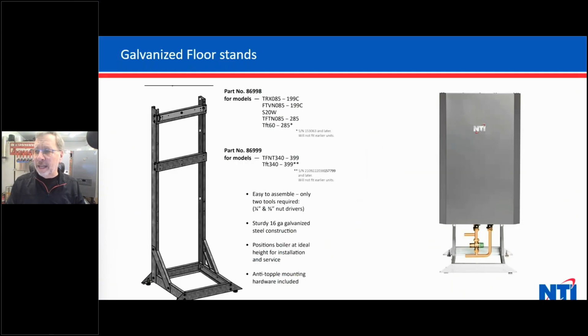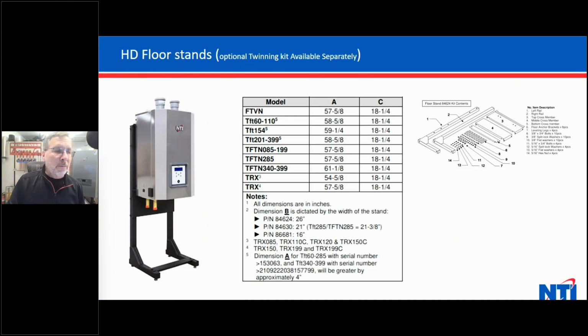So that's available. Of course, the less expensive galvanized floor stands are available. These have list price under $300. 2 different models available. One for the smaller ones and one for the big TFTs. So if you're doing everything except for the TFT 343.99 on these brackets, you only need the small one, and they're UPSable, and they're only 40 pounds. So of course we have the 2-inch tubular steel ones. These come in a bunch of different sizes, beyond your wildest imagination. So of course you can always get that.